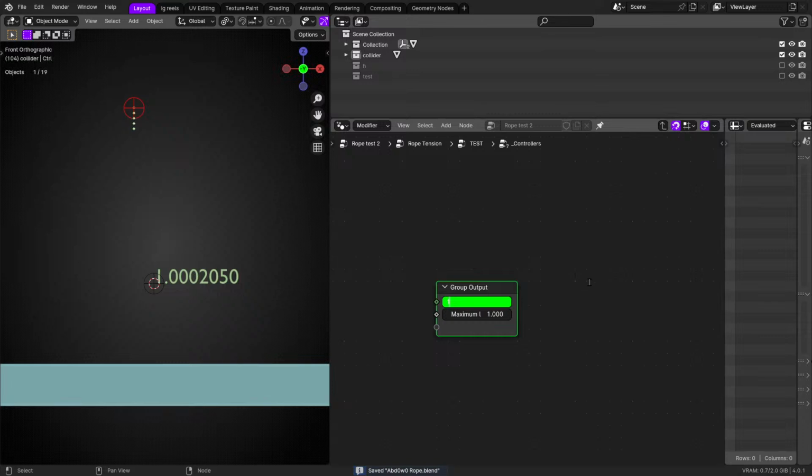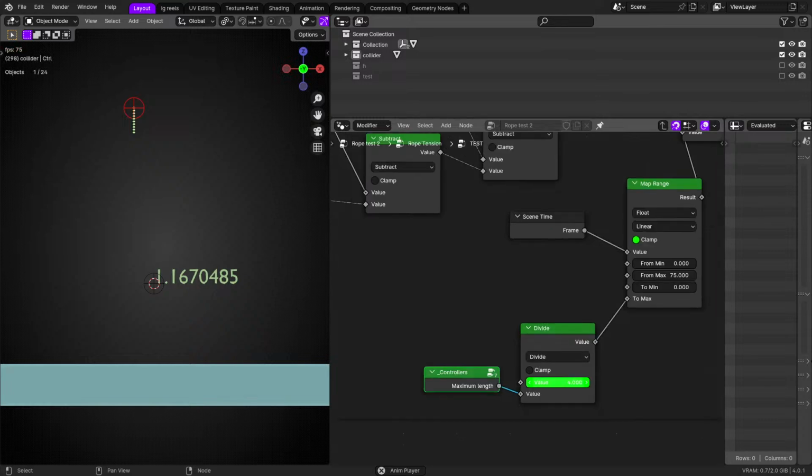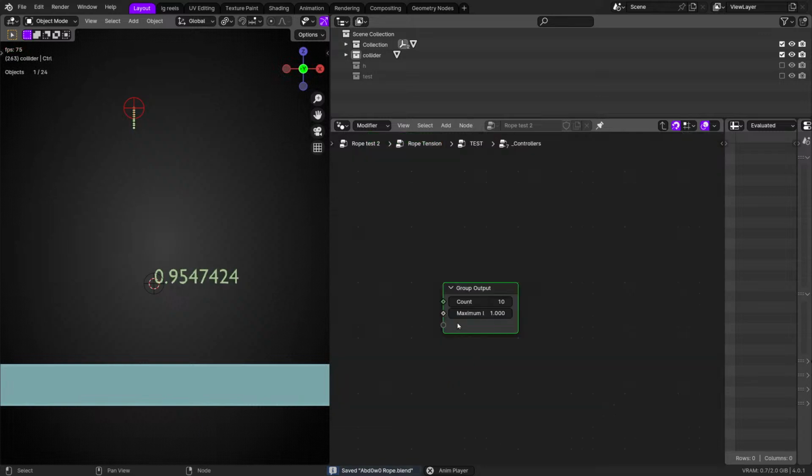For example, let's say it's 10. Now that's not going to work, right? So let's say that we have 10. Oh, 9, yeah. With a length of 2. With a length of 4.